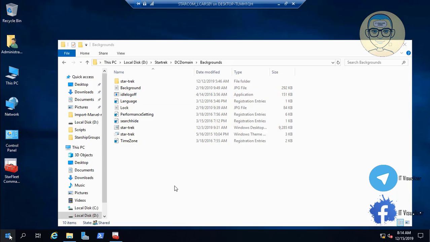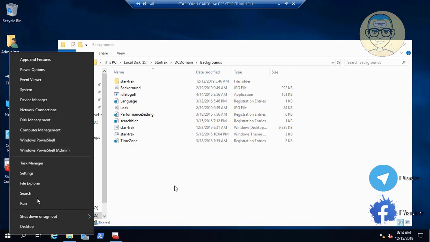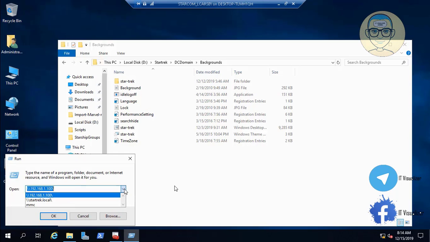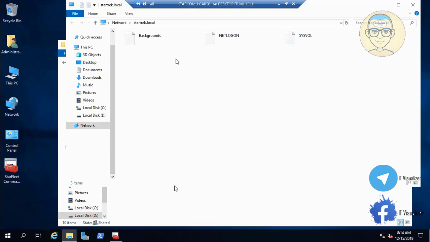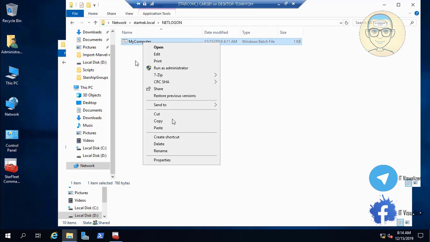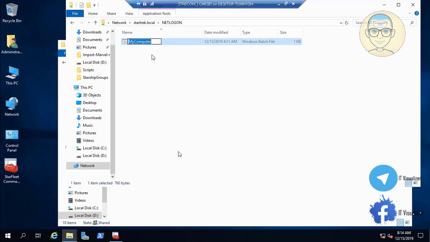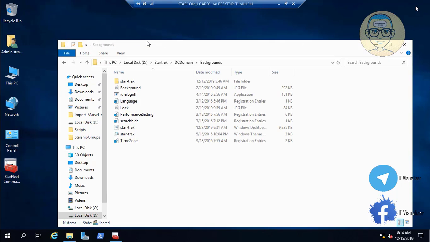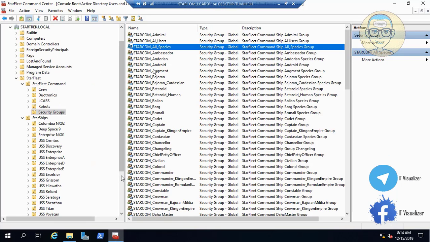So now I think we can restart the server and see if the login script will be applied to my user. We'll just make sure that the netlogon contains the login script. It's already there in the netlogon, but there is another step. If you need it to be applied to all of the users in our domain, we need to go to every Active Directory user, to the profile tab, and put the name of the script in it. So there are two parts.